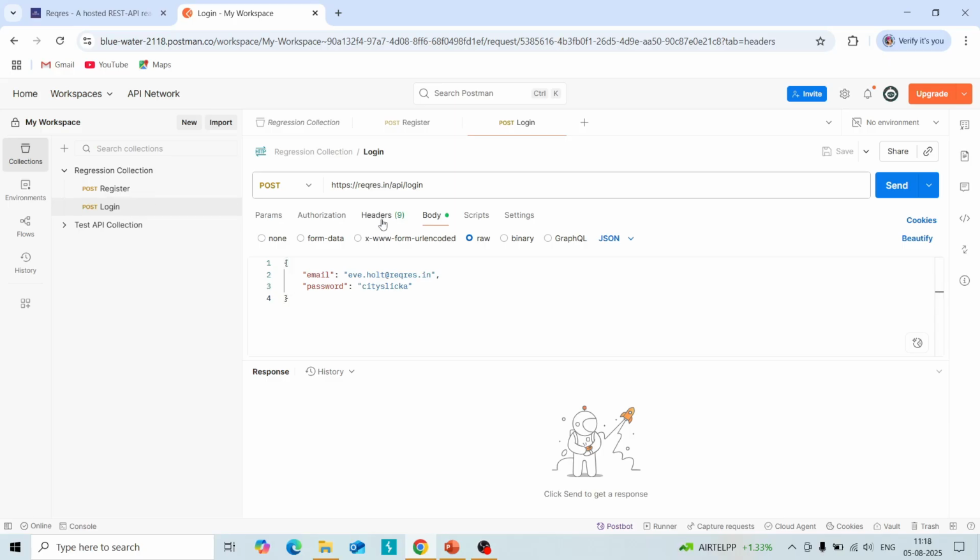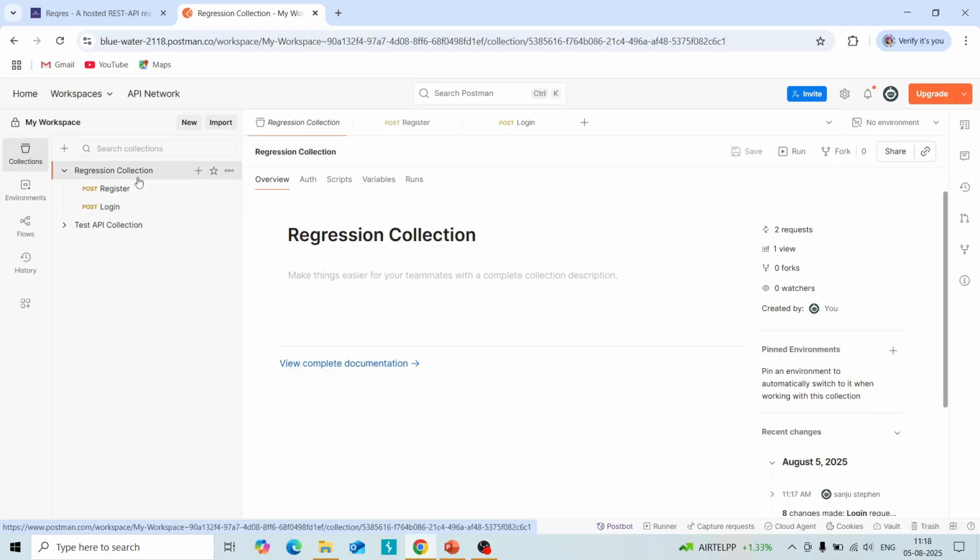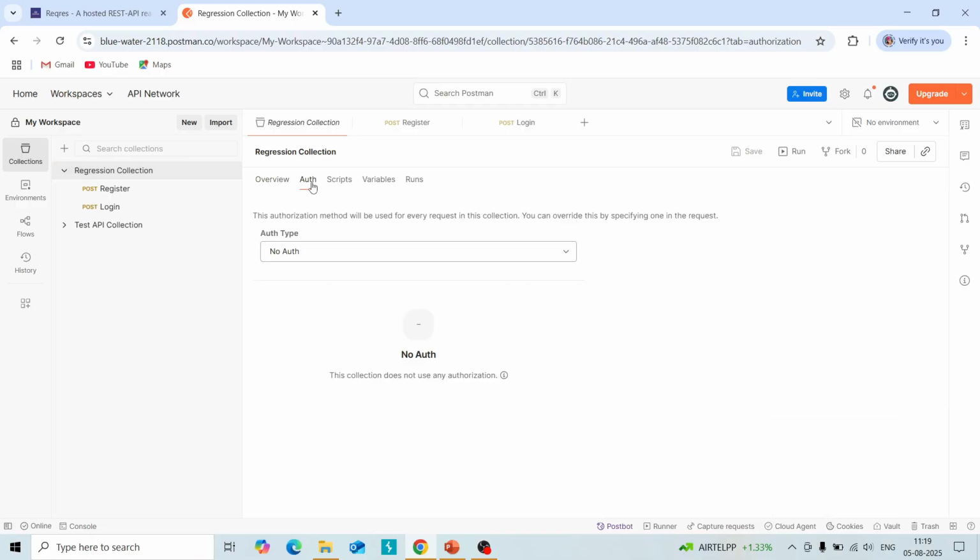Okay, so in the regression collection, if you click on it, you can see different features that we can define at collection level, so they are applicable to the requests within that collection. These two requests are there, so it is applicable to these two.